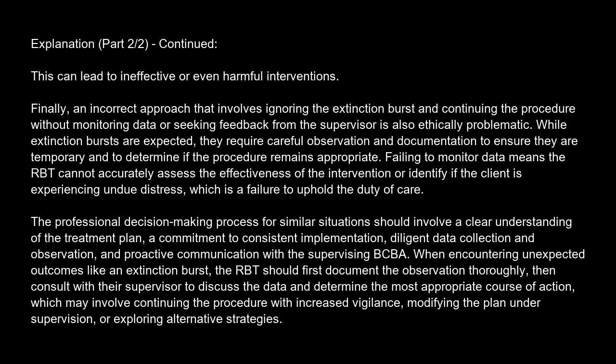The professional decision-making process for similar situations should involve a clear understanding of the treatment plan, a commitment to consistent implementation, diligent data collection and observation, and proactive communication with the supervising BCBA. When encountering unexpected outcomes like an extinction burst, the RBT should first document the observation thoroughly, then consult with their supervisor to discuss the data and determine the most appropriate course of action, which may involve continuing the procedure with increased vigilance, modifying the plan under supervision, or exploring alternative strategies.